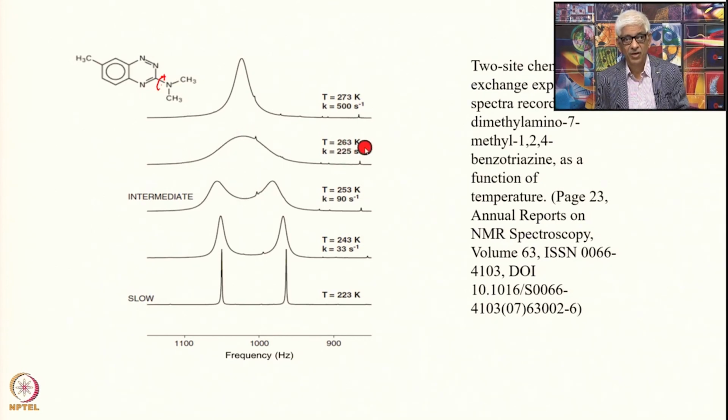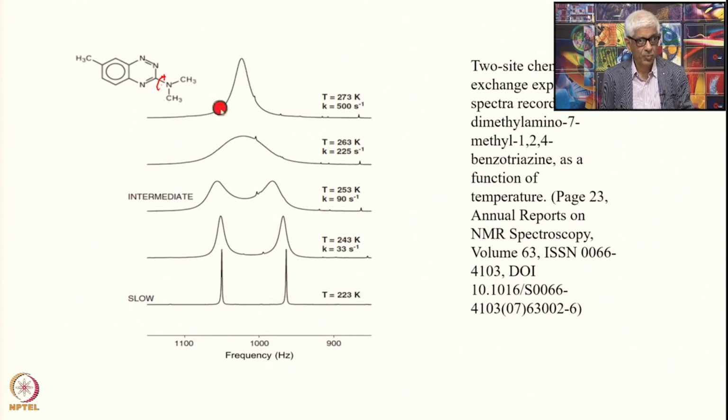At 263 degrees Kelvin, see there is only one line, the broad line is here; this is the coalescence condition. So now from here you can estimate the exchange rate, because you know this omega A and omega B of these two positions. You can calculate tau and you can calculate the exchange rate, and this happens at 263 degrees Kelvin. If you increase the temperature further this will start narrowing down again, and you will see this peak at an average position. Notice here that this is not quite in the middle of these lines; it is slightly shifted onto this side.